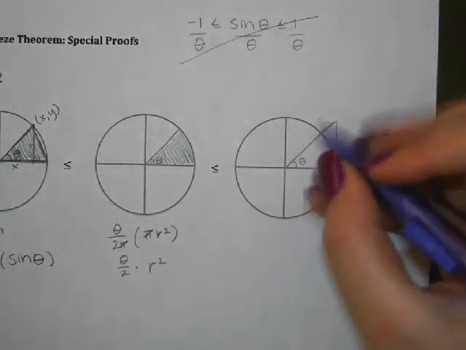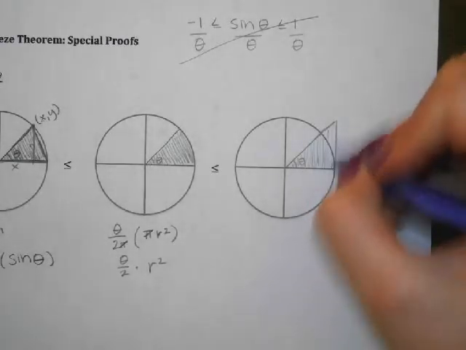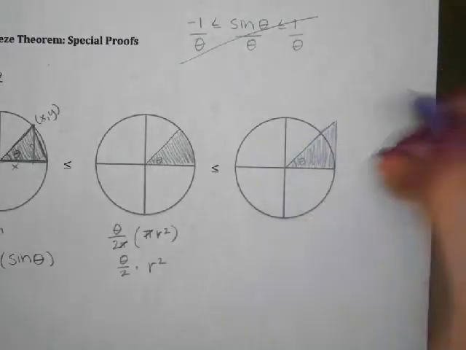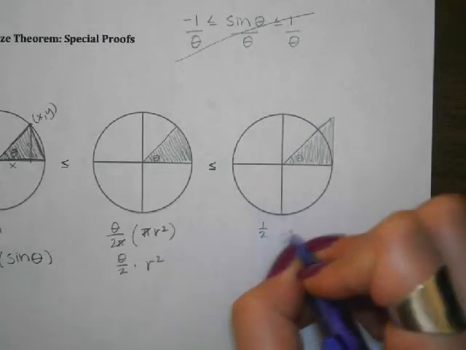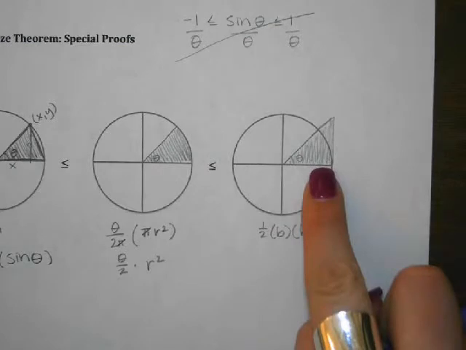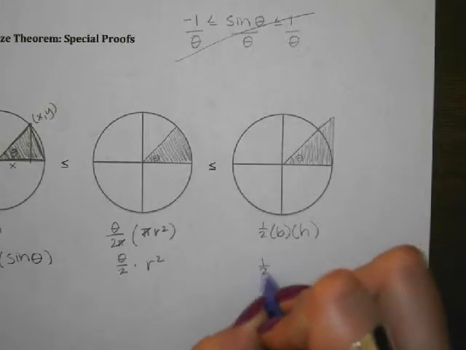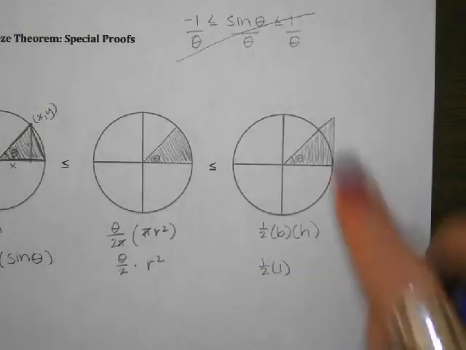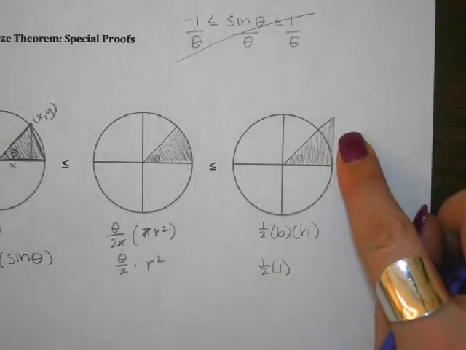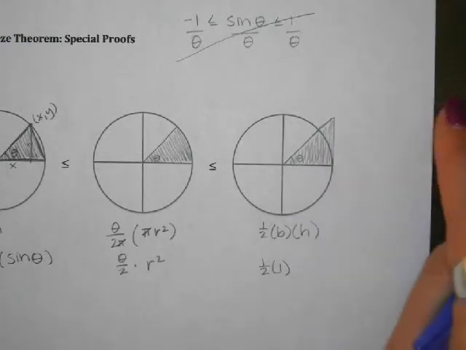All right, now if I'm finding the area of this whole triangle, I have, again, 1/2 times the base times the height, right? And then what's the base still? 1, because we're still thinking unit circle. So I'm still going to have 1/2 times 1, but now I need to get an expression for the height. It's not going to be y like last time, so it can't just be sine theta.